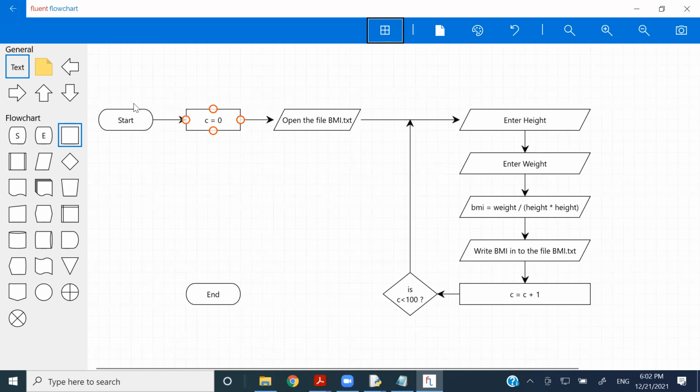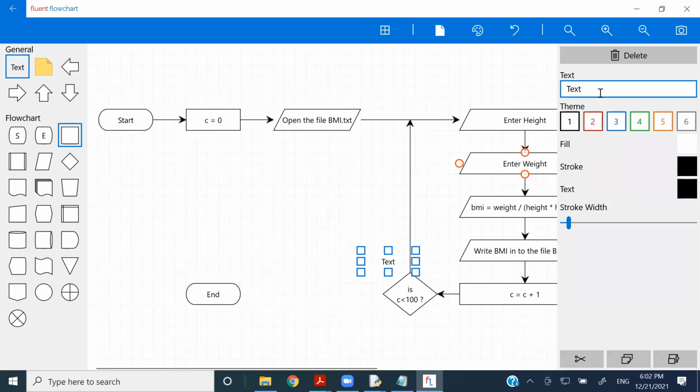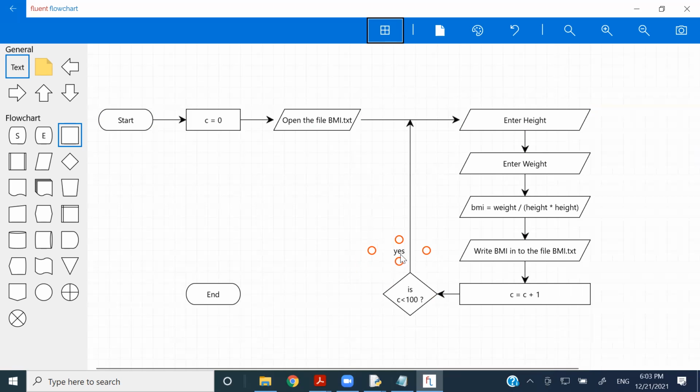If it is yes, then I'm going to go again, do my iteration, right? And if it is not, yeah, people, before we end, we should do something. What should it be?